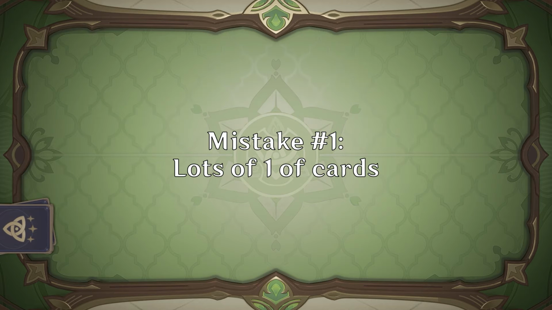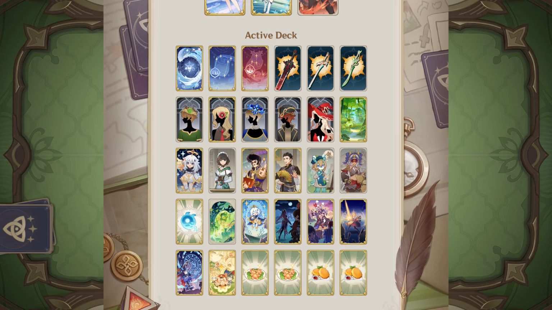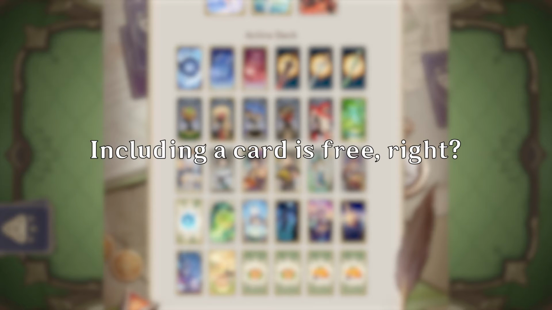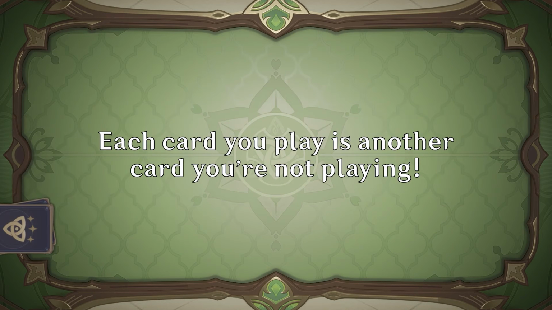Lots of one-of cards. This is a really easy one to fall for because as a newer player, you kind of feel like you want to have a card in your deck for every situation. So when the moment comes up, you have a chance to draw it. After all, there's no real cost to putting a card in your deck, right? Well, here's the problem. There actually is a hidden cost, which is you're replacing another potentially more powerful card.